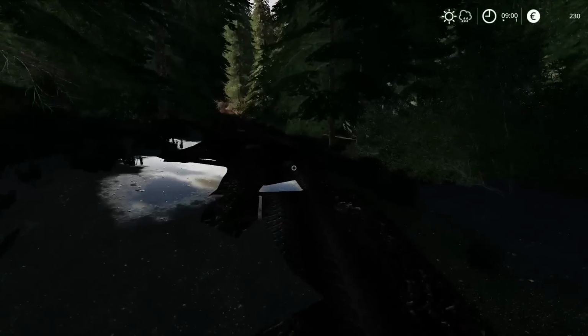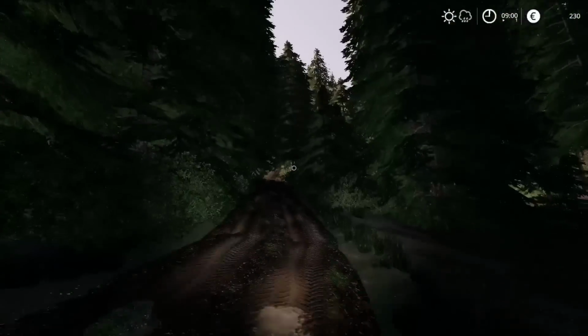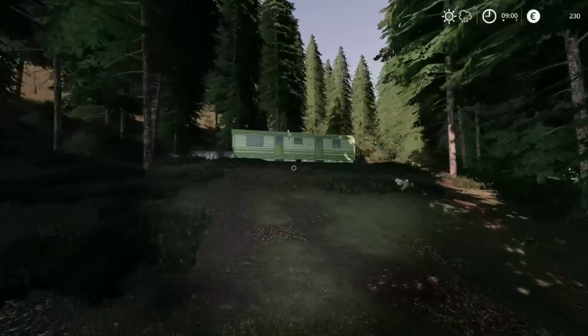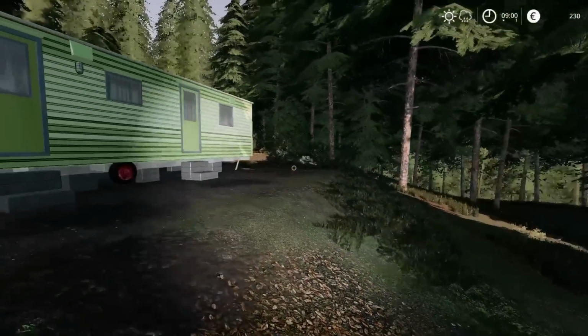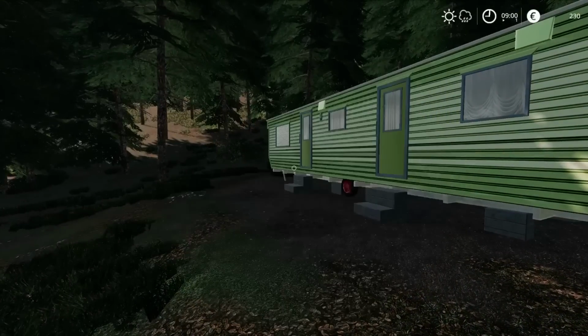Where are we? It's up here a bit further, isn't it? Oh, there we go. It's quite dark in here. We need to clear some of this out. So we've got a little track up here, and in amongst the plots we've got a caravan, and that's it. This is where we're going to be living. This is where we're going to be working out of initially. So that's it. That's the challenge.